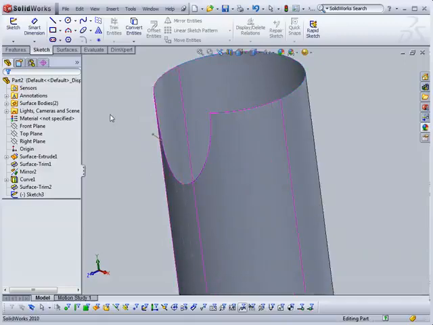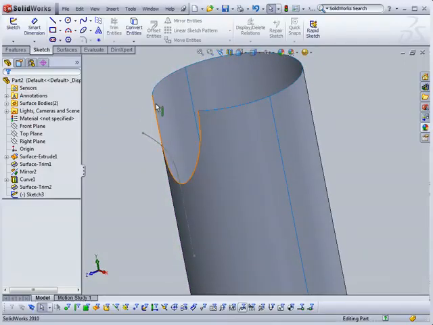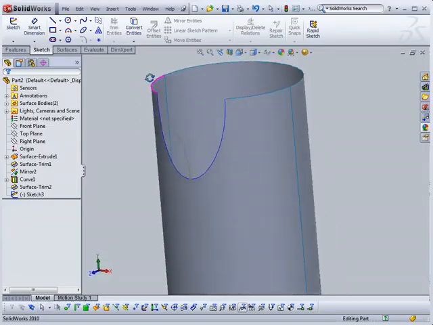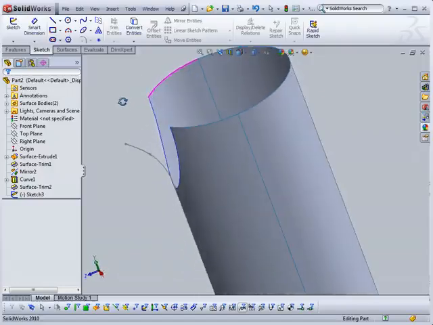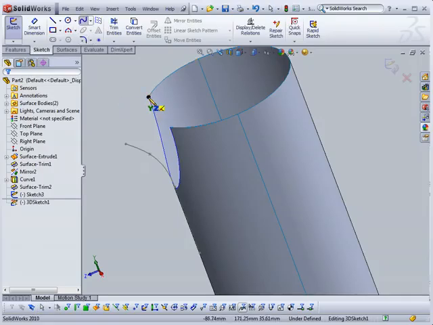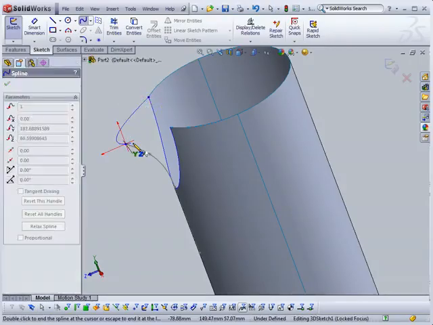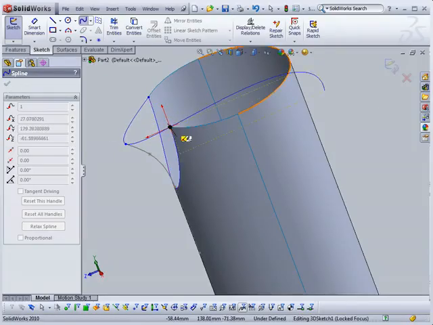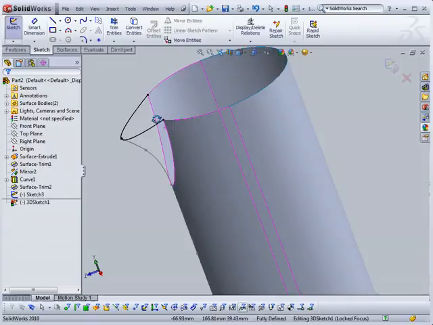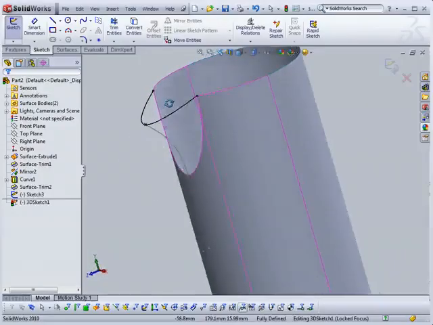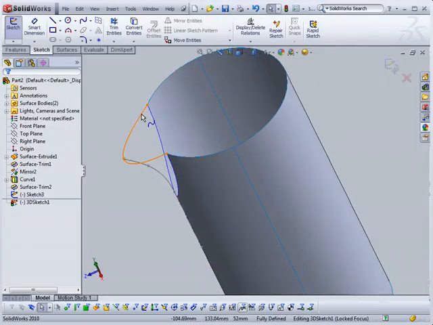And now I want to do another sketch, and this one's going to be a 3D sketch. We haven't done 3D sketches yet in SolidWorks, I don't think. Basically, a 3D sketch allows us to make 3D curves that aren't on a plane. So I'm going to click 3D sketch, and now I'm going to click on the spline tool, and I can just click on this point, click this point, and click that point. When I'm done, I can hit Escape. And it says that it is fully defined, but it's not really. I can actually define it further.